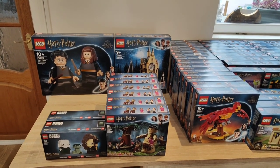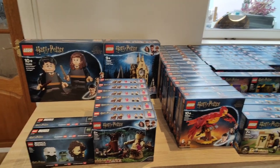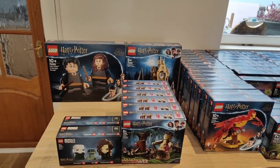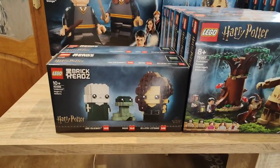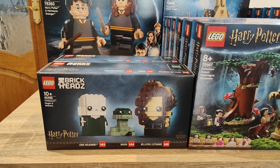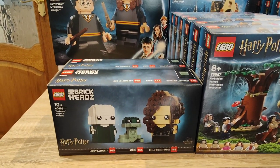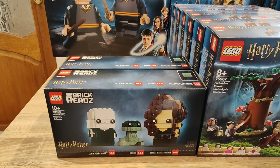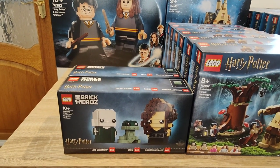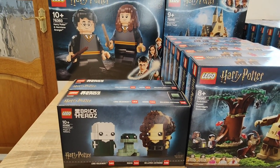Looking at the next theme — it's Harry Potter. This is one of the themes I've invested a bit more in this year than normal and I've got quite a range of sets. The first one is the Brickheads Nagini, Voldemort and Bellatrix, set number 40496. This one has a retail of £21.99 in the UK. I decided to pick up two. I did have a couple more which I already sold when these initially went to sold out, going out to about £30-35, so I netted a quick profit on those to reinvest.